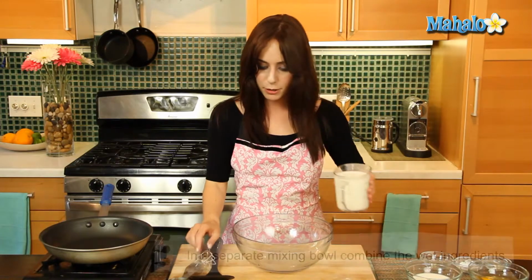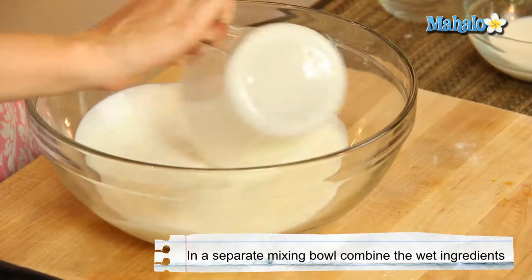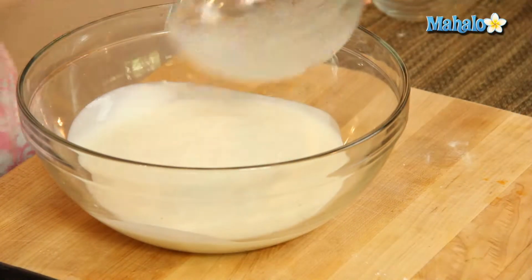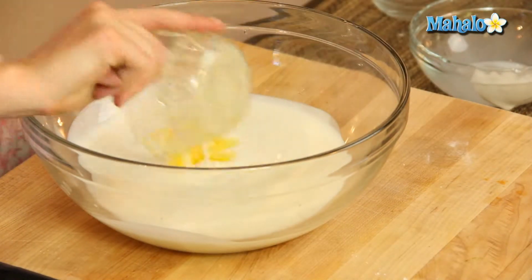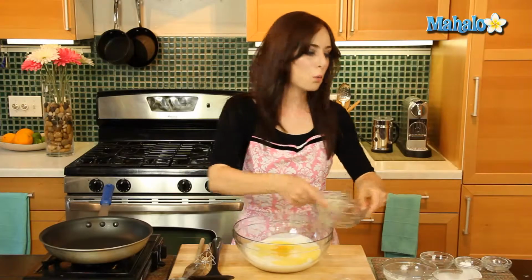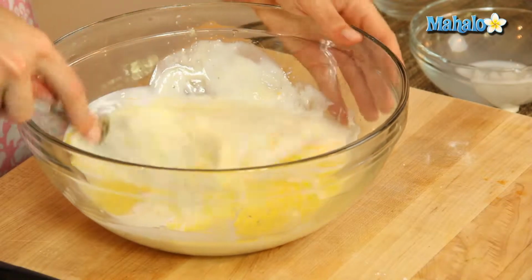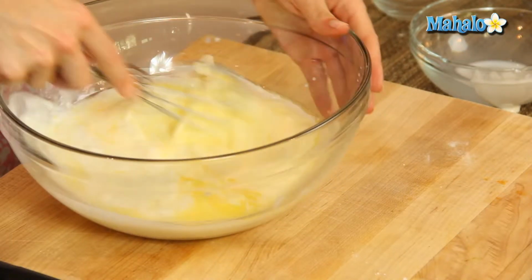And now for our wet ingredients, let's add the buttermilk. This is what helps make this so super creamy. And the regular milk, the melted butter, and the eggs. And now we're going to whisk this all together. Whisk, whisk, whisk, until everything's nice and combined.